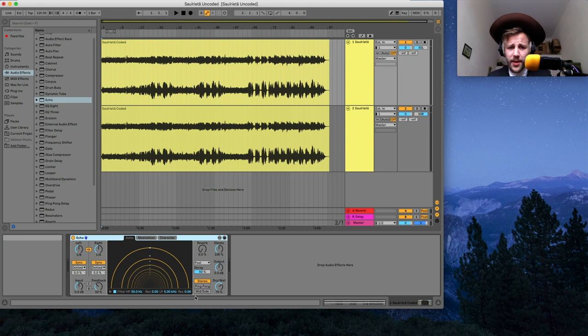It has loads of functions that we're not gonna use today, but definitely check this plugin out. It's super cool. So since we need a really simple delay, we won't need the filter and we won't need the feedback. We want it to be 100% wet so that everything in that audio is delayed.